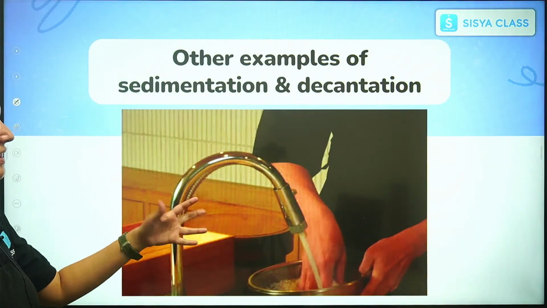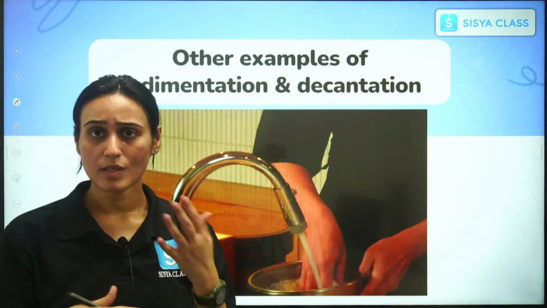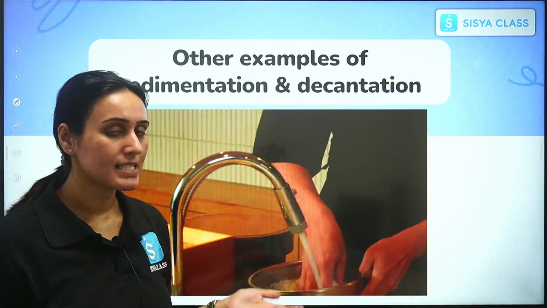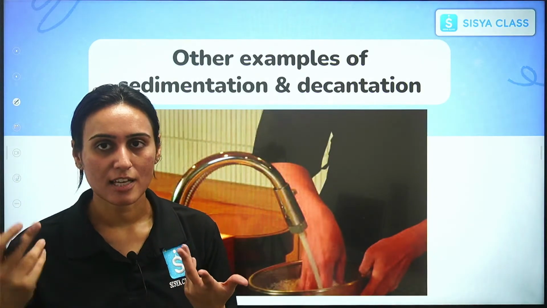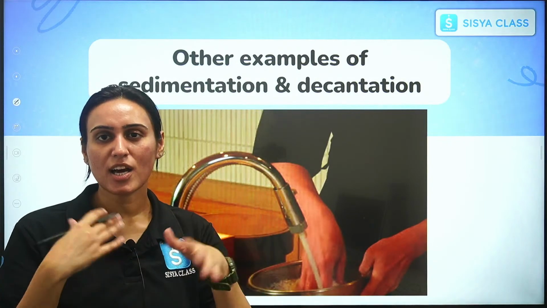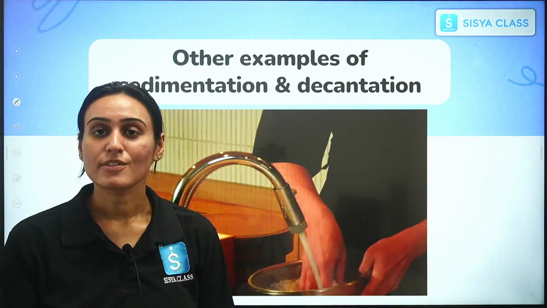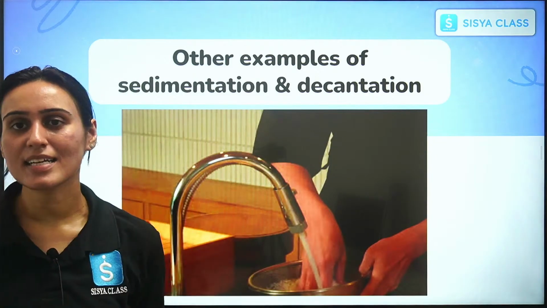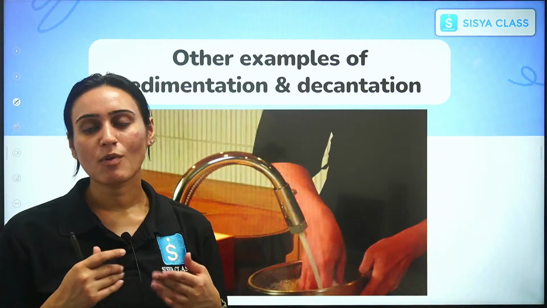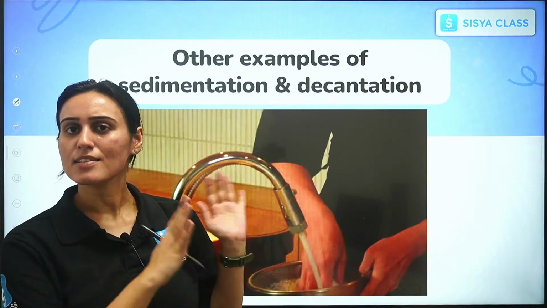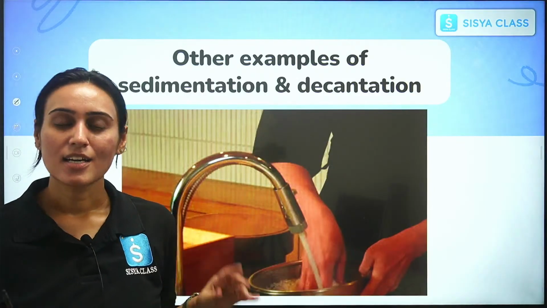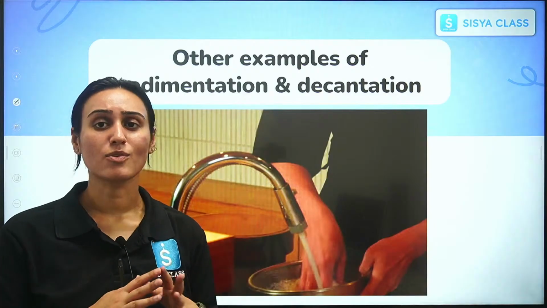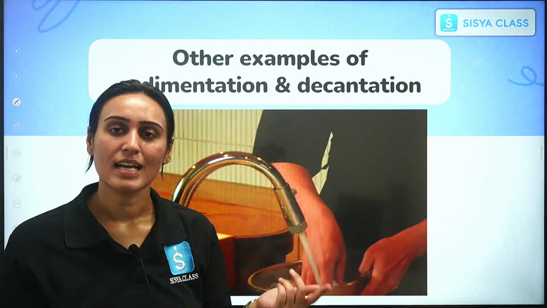This is also one thing that we do in our home. We wash the rice, we remove the unwanted particles, right? So what we do, we will wash that rice and then we will decant the container. So your rice is left back in the container and all your unwanted particles, they will flow away with the water. So there also you are basically doing sedimentation, decantation, everyone. Here, the thing that settles down, that is rice. We need that. We don't want that water that has unwanted particles, so we allow it to flow away, right? So you are using the same process here also, decantation and sedimentation, in order to remove the two components which are not soluble in each other. Okay.